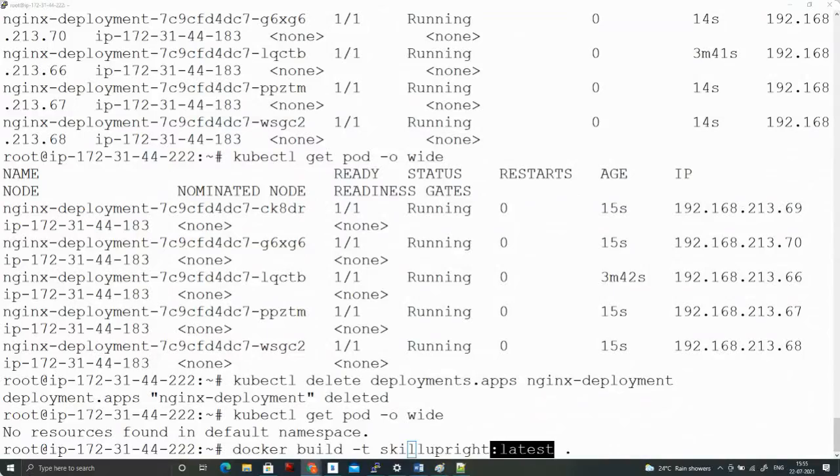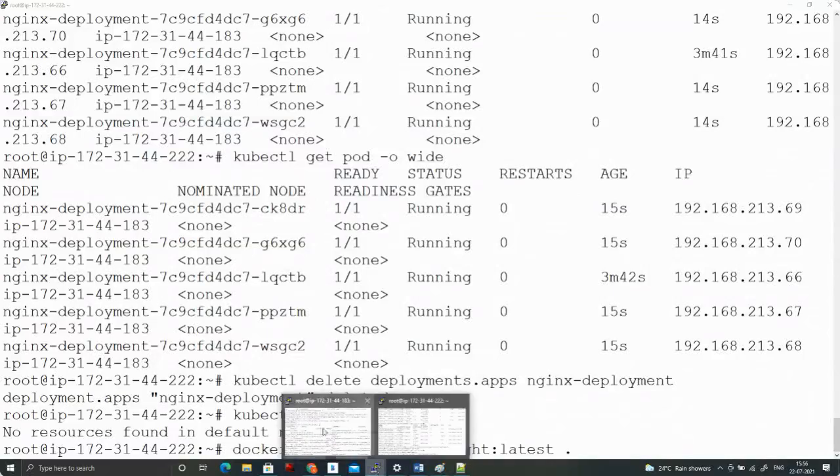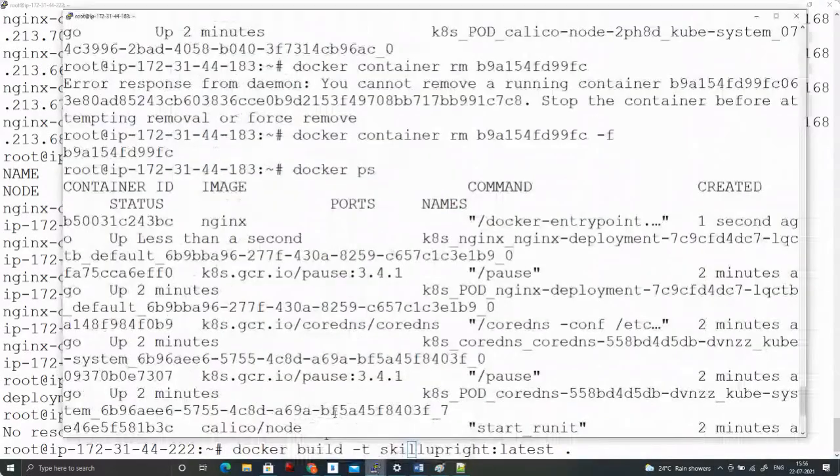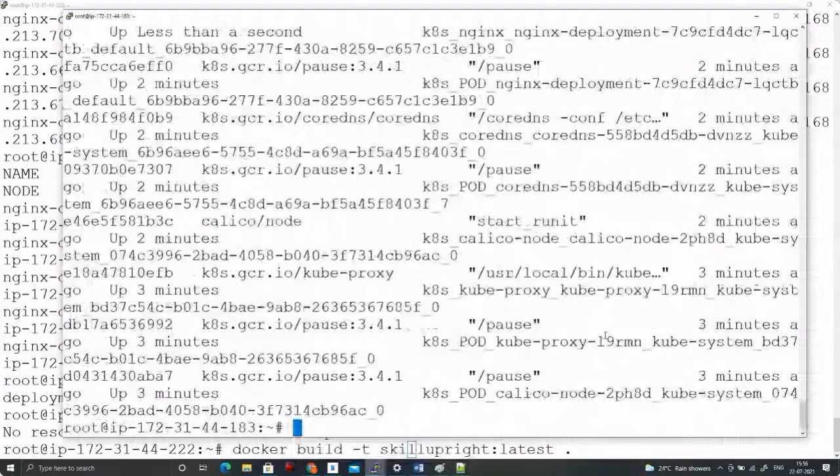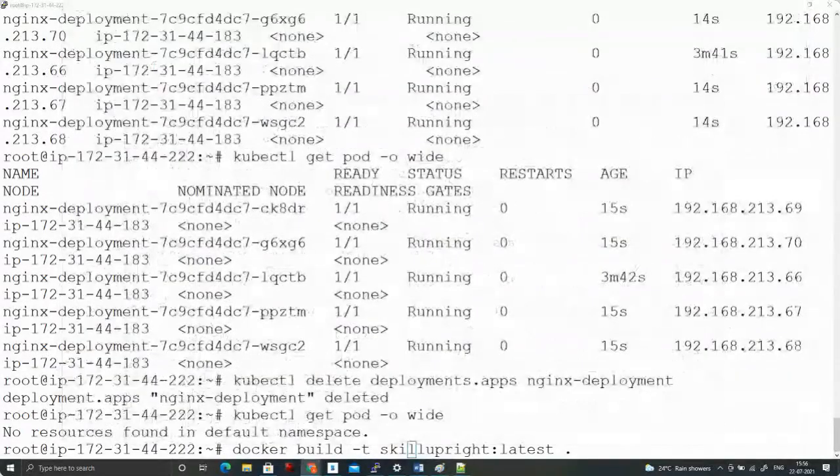Are all the clusters running on the same physical machine you created? No, no, no. These are two different machines, right? This is one machine and this is another machine. Both have different IP addresses. Are pods and containers the same? No, containers run inside a pod. But for today's discussion, I just took the liberty to call pods containers.